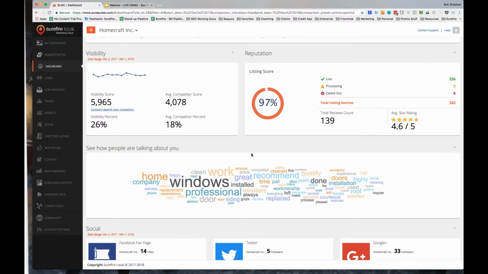and we can look and find out how we do versus the competition in our markets. I think from a business owner standpoint, that's a very valuable thing to have, and really gives you an idea of what good is, right? I'm investing this money. Is it working? Am I getting better versus my competitors? Am I getting more visible? And I can see it right here. And we actually have a lot of detail over on the left as well, which I'll show you in a minute.